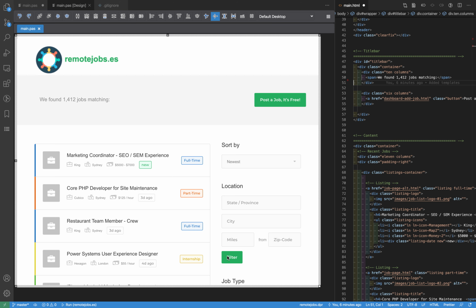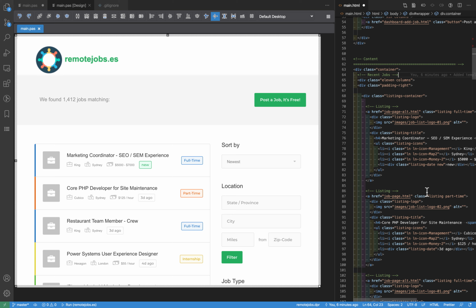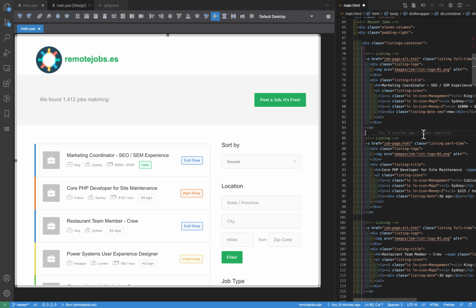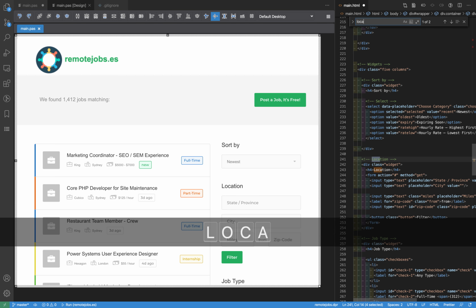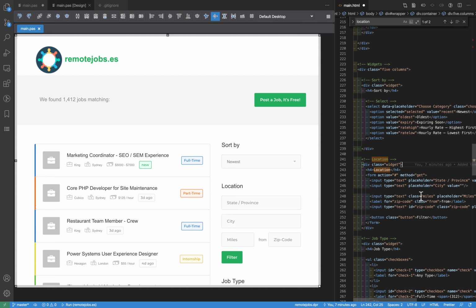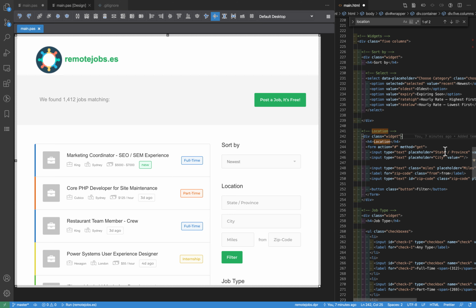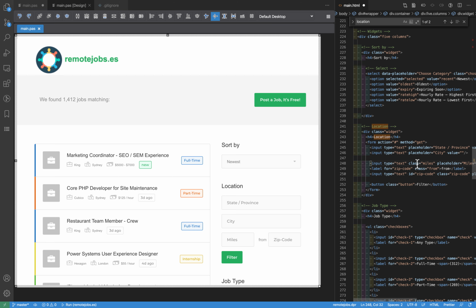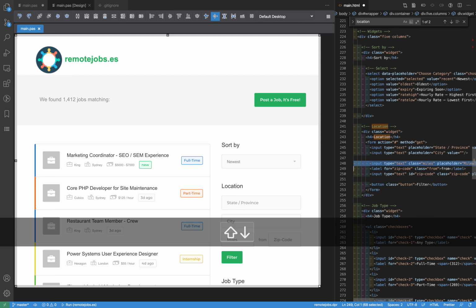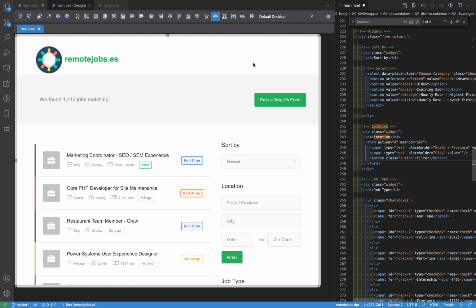These fields, I don't need them. Let's search for them. I can search here, for example, location. It's location, placeholder, state, province, city, etc. Miles, all that is not needed. Is the miles from. I remove this.